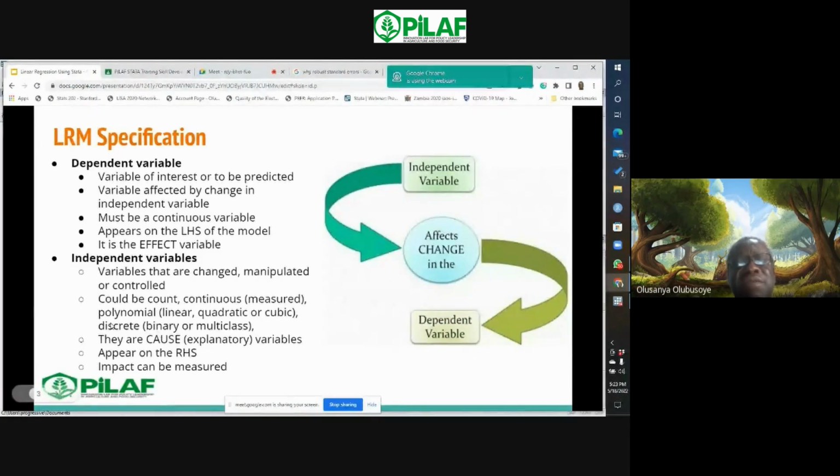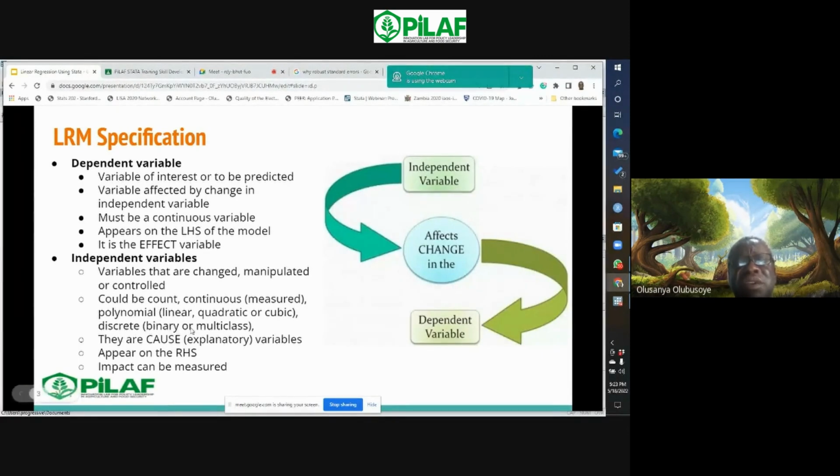So you could have x that is raised to power 1, so linear, or x raised to power 2, or another term with x raised to power 3. Those are polynomial independent variables. You could have those that are discrete, maybe gender, which has 2 levels.